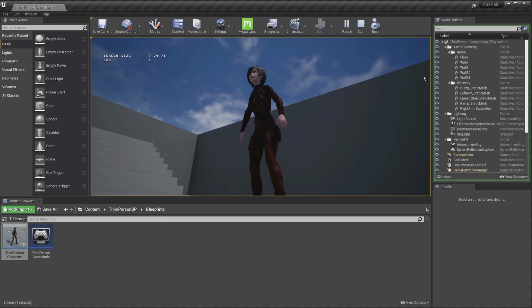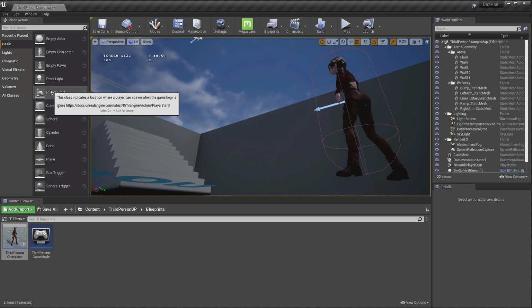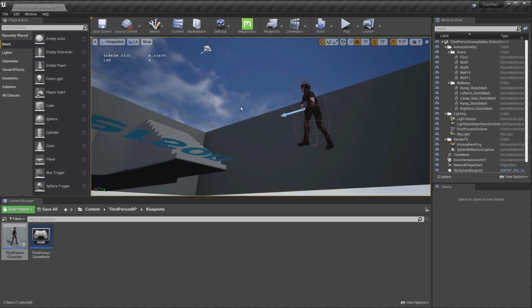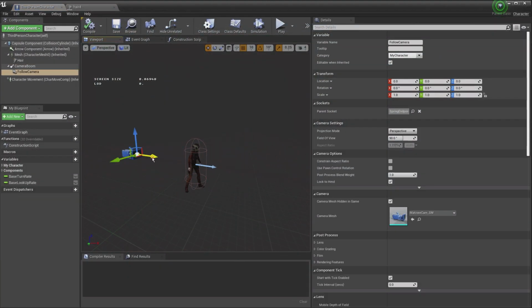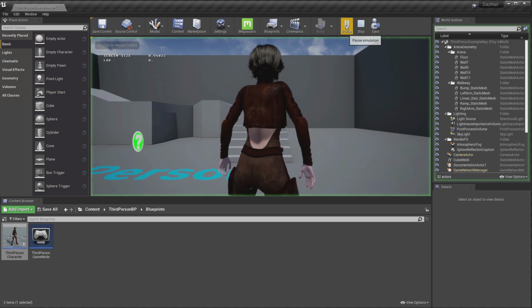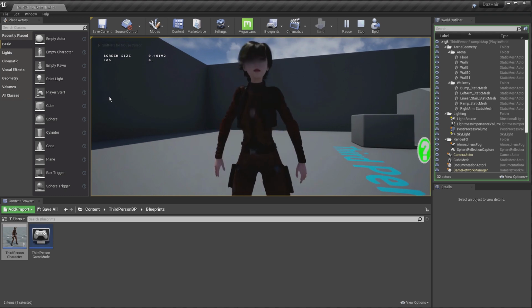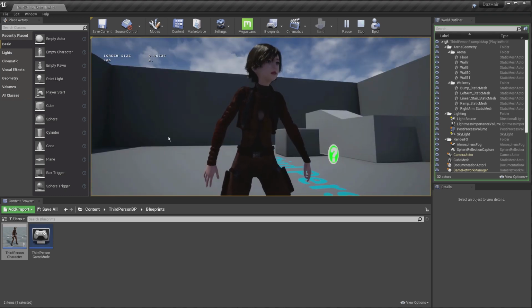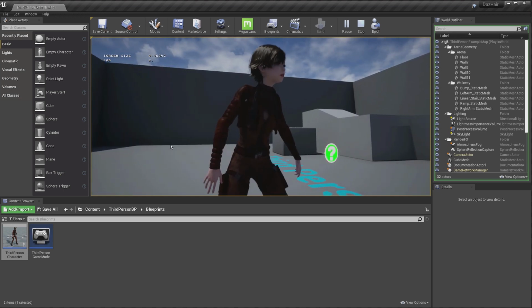And one of the things you can do to help check to make sure that you can see the hair a little closer, a little better, is you go into the third person and you see this camera, just select it and bring it closer. Maybe bring it up a little bit. Do a compile and save. Let's reduce this screen. Hit play again. Now we got a little better view of our character's hair. Let's look up a little bit. I need to angle that camera up a little bit more, but that looks pretty good.